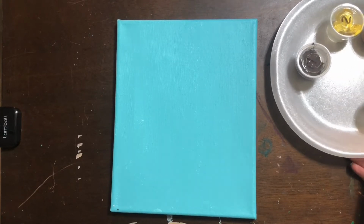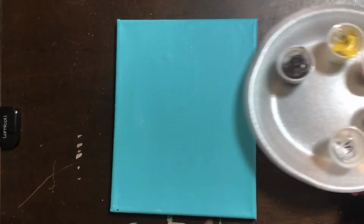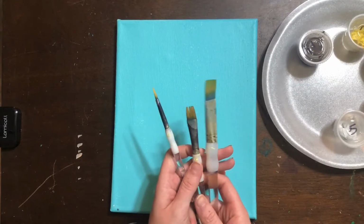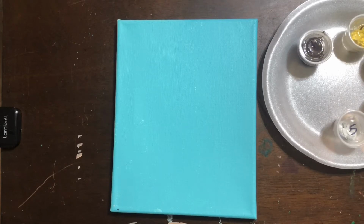Now, if you purchase the kit, make sure you have these colors laid out in the order that you see here, 1 through 5. Make sure you have some paintbrushes on hand. Remember, these are not provided in the kit. And be sure to grab your blue canvas, chalk, paint water, and of course paper towel. If you have all these things, you're ready to get started.